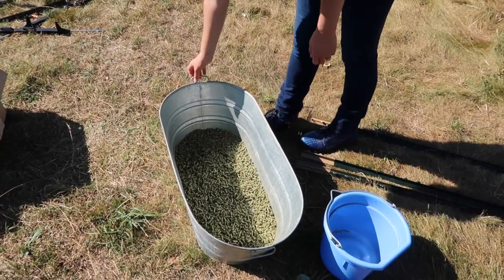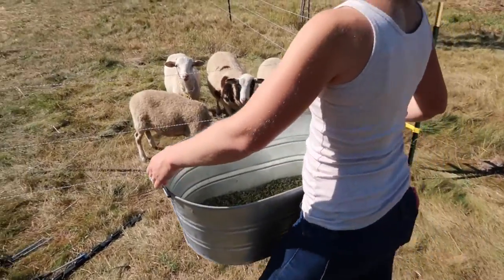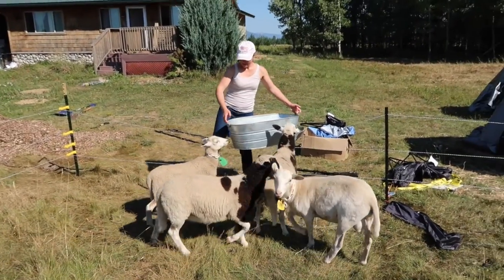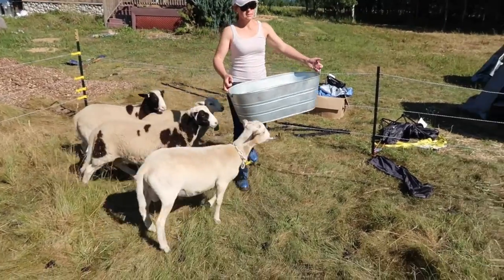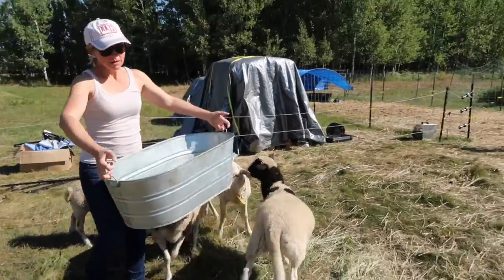Where does it matter where I put it? I just put it away from the fence, kind of in the middle. And the fence is off? Yep. Hey, boys. Over here is good. Oh, careful. I know, you're hungry. Here we go.